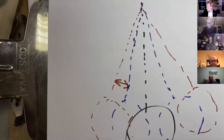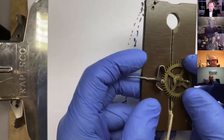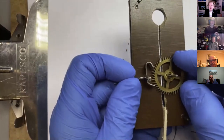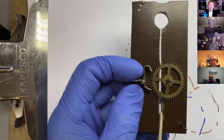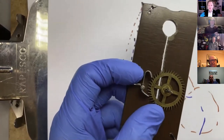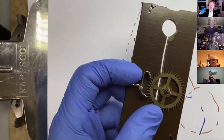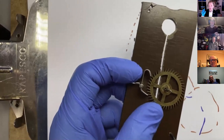Now, I think to answer the question about the adjustment of the escapement, the point is that that supplementary arc is critical. You can't have no supplementary arc. But if your escapement is adjusted with masses of drop, like this one is at the moment, then that supplementary arc is going to decrease and decrease and decrease. So I think that's the answer to the question about the escape wheel and the pallet arbor being too far apart. It's that what's happening is supplementary arc is decreasing.